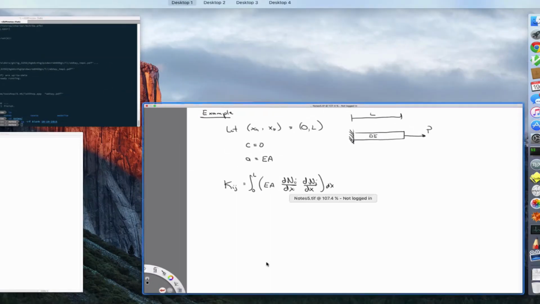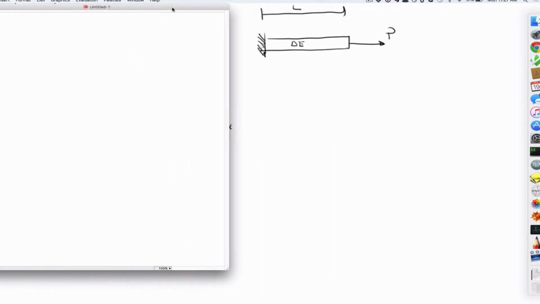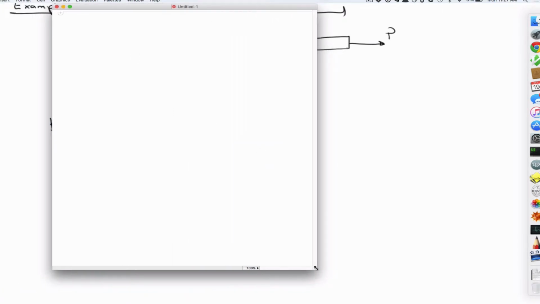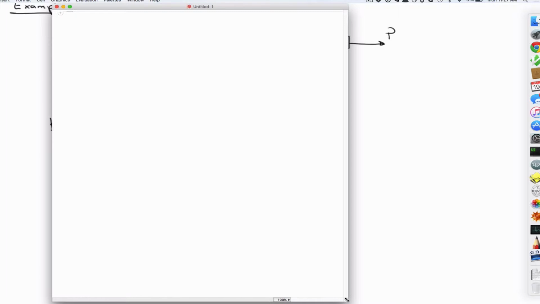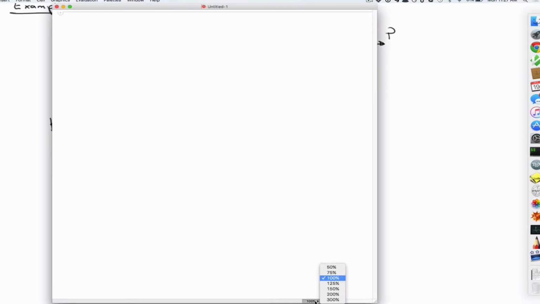All right, so you guys know I don't do algebra by hand. So let's go to trusty Mathematica. And I don't have any notes on this, so we're doing it live. The first thing we have to do is come up with the shape functions, right? I could just write them down. They're really easy. We're talking about linears, right? But let's go through the process of coming up with them again.